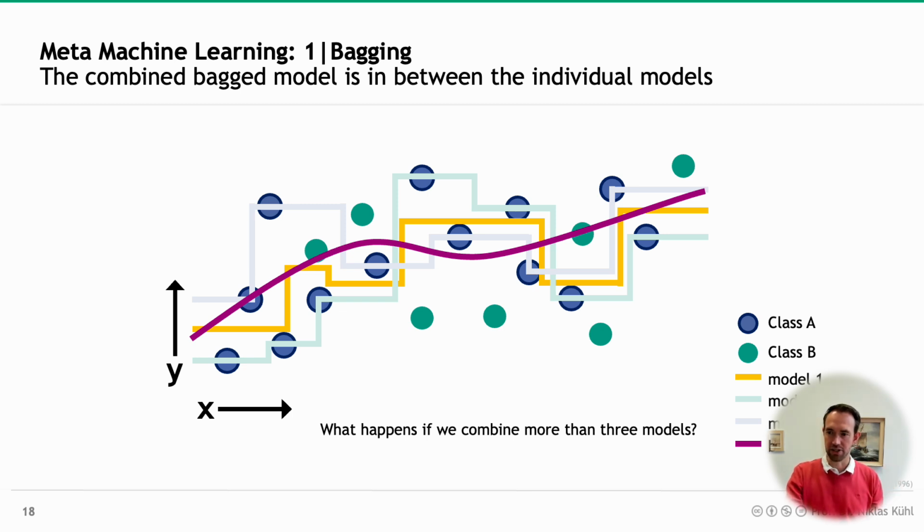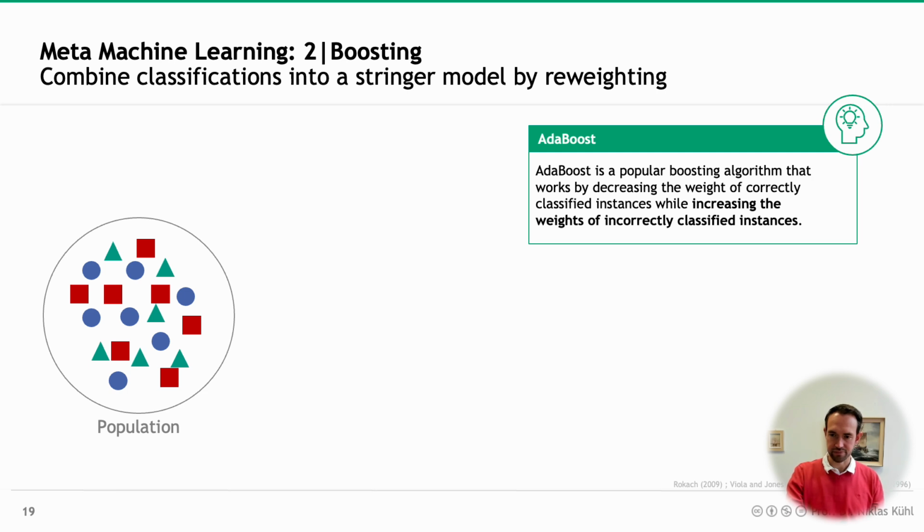The next class over here is boosting. And the most common algorithm here is AdaBoost. That is, I think, the most popular one out there. And it works with increasing and decreasing weights. So AdaBoost in specific, but boosting in general, is another ensemble technique. It's similar to bagging, but it operates differently. Its primary goal is to convert a set of weak learners into a strong learner.